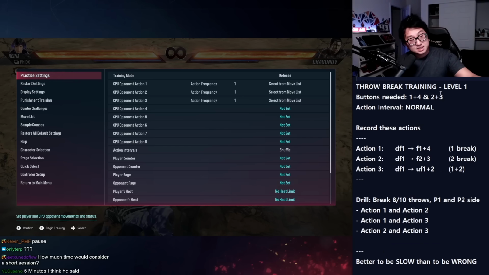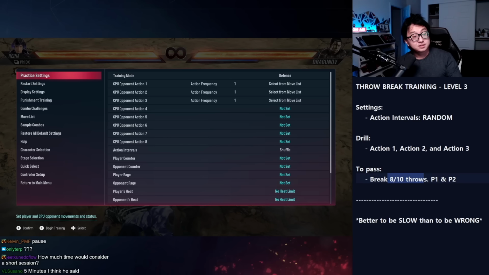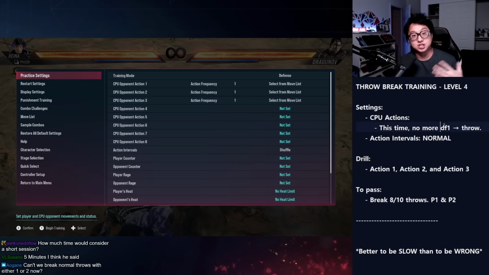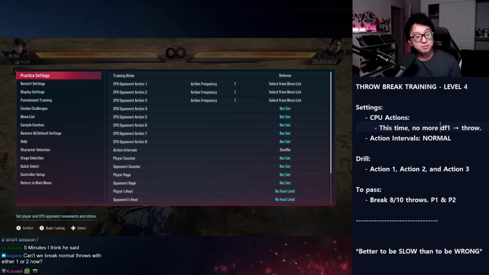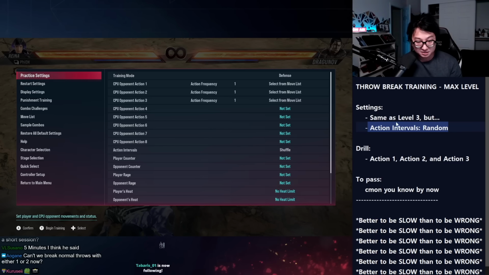These are the level 1 settings. This requires the direct recording of the down forward 1. We're going to reuse that setting for level 2. We're going to reuse it for level 3. And then level 4 is where we take away the down forward 1 and we just do the throw. So for level 4, you'll have to go select it from the move list again. Level 5 will use the same thing, but just add the random factor.